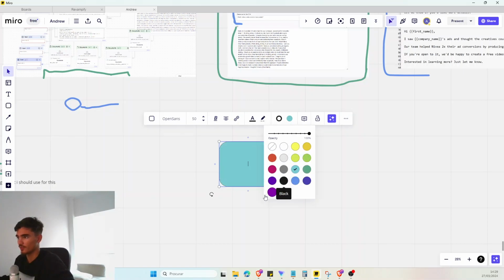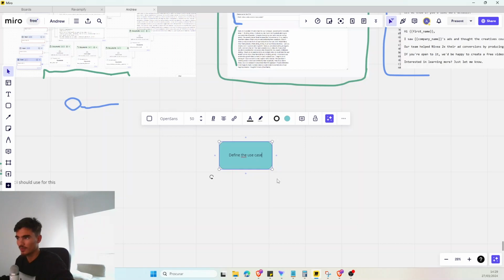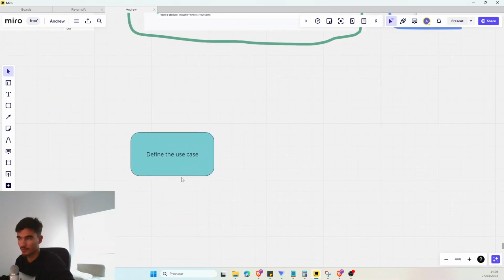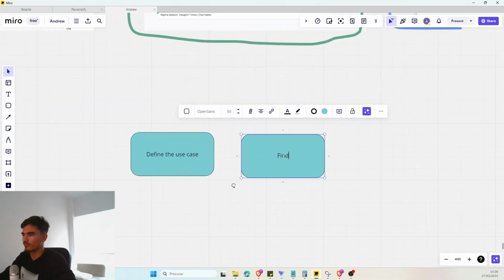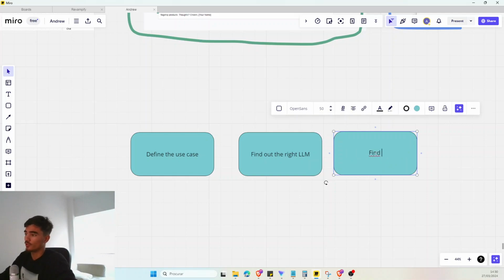Let's do it like this. First you have to define the use case. What is it? Is it emails? Is it hooks? What is it? Then you have to find out the right LLM for it. Then you need to find out the right model.